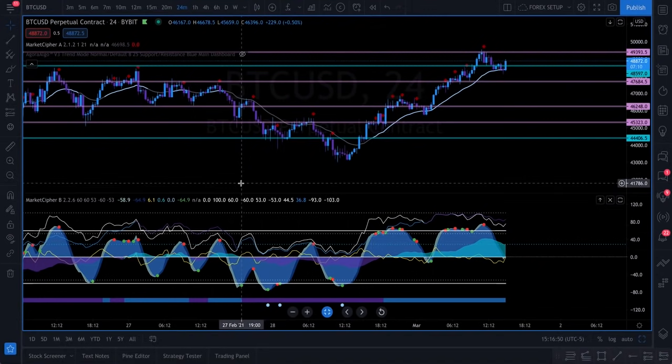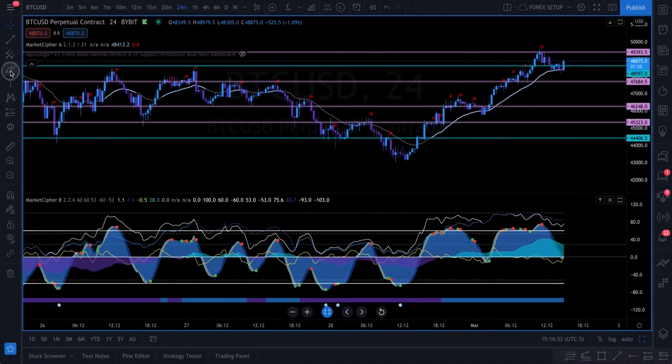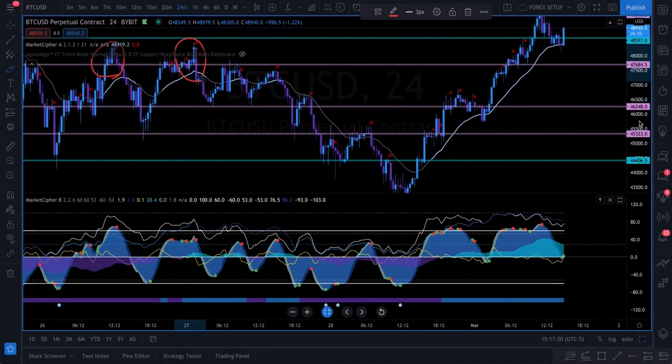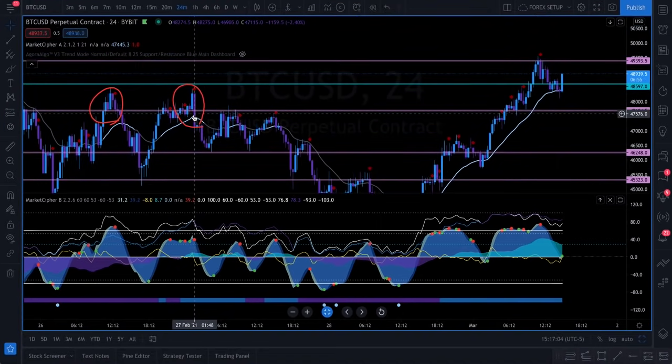Because think about it, guys, and this is very important: just because we confirm over resistance and support, and just because we confirm over that 21 EMA, does not mean we are going to go up in price. Look at what happened here. We were above the 21 EMA. We had a huge giant blue candlestick over a resistance. You might have thought, oh, is this a good time to enter? We come back down. We shoot back down.